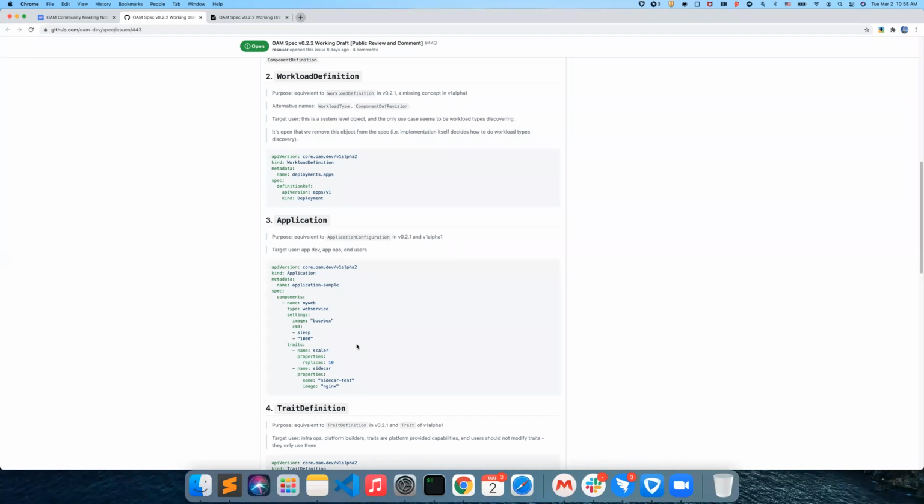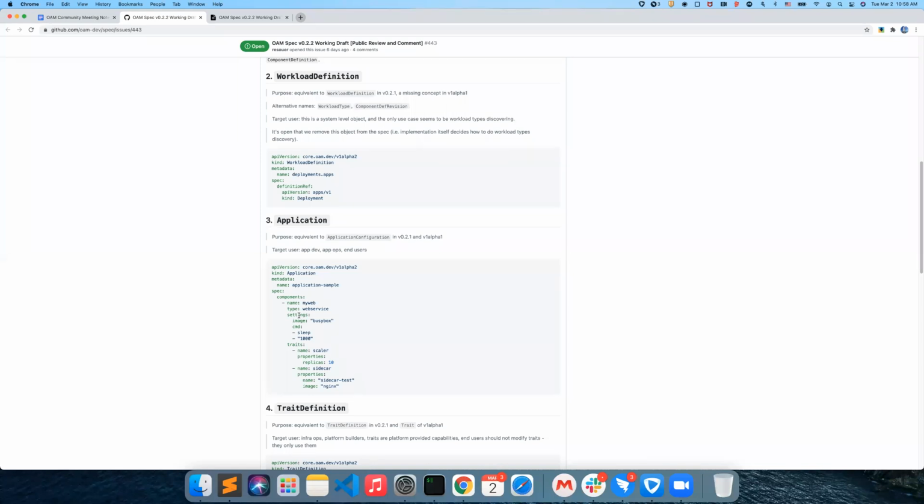Hold on, are you using settings and properties for the same exact thing in this one file? You mean for this part we change it to properties, right? I don't care what you pick necessarily, but it seems weird that there are two different things. Yeah, they are basically doing the same thing, but we use settings here because it's basically workload settings in the previous OAM spec. So we use the same name here as settings, but we can change it to properties. I don't think it's a very big difference.